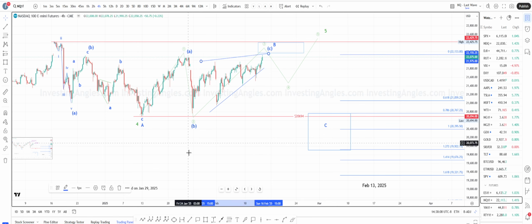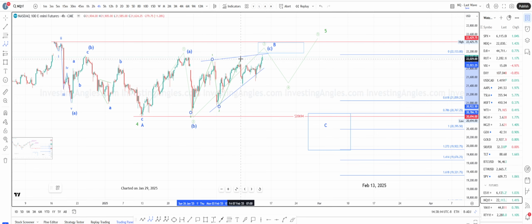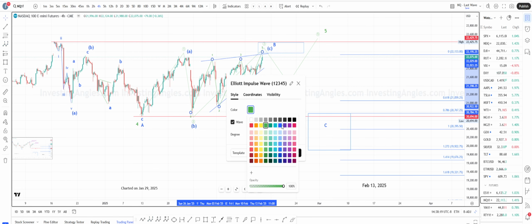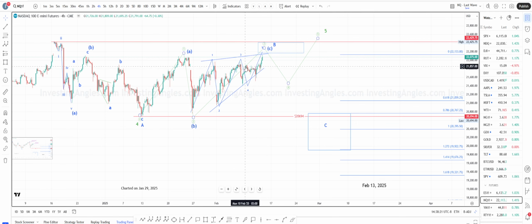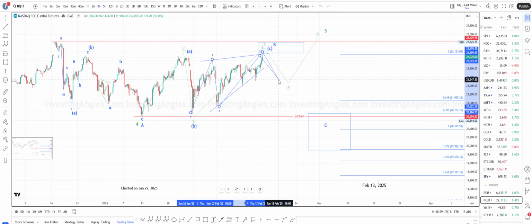Whether this could be this one, 1, 2, 3, 4, and 5. Potentially this count is also on the table. And well, this diagonal could be extended. Let's say if wave 3 is this one, at this point we don't have any very strong technical support for either this or another wave. So this particular development remains on the table.